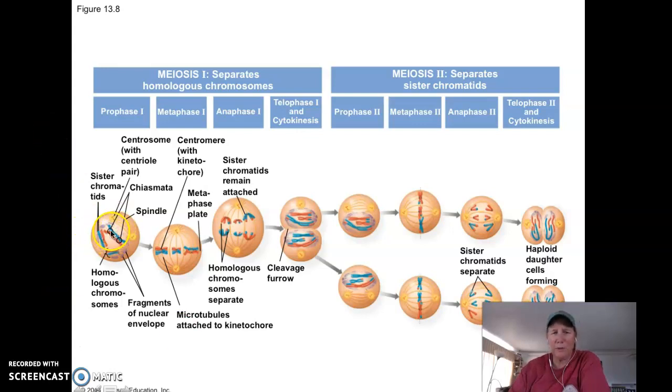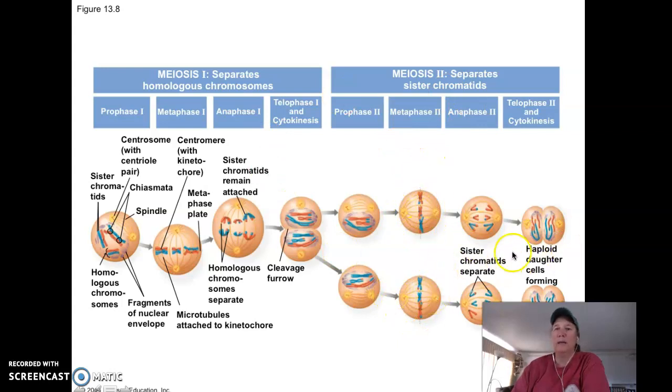Here we have the sister chromosomes, and they line up. And then you can see now there's two chromosomes together. Okay. So when they split, the chromosomes don't split apart and half goes to each. This gets a chromosome and that gets a chromosome. And then the next one looks a lot like mitosis. They line up in the middle and they break in half. The only difference here is there's only 23 chromosomes, whereas in mitosis there'd be 46.